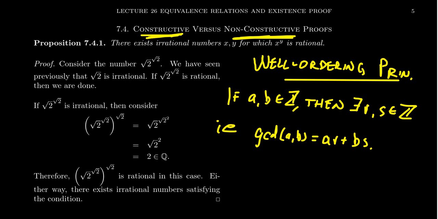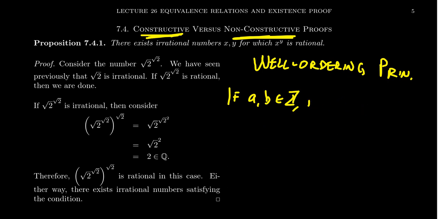We then had to introduce the Euclidean algorithm, which then constructs these numbers, but the reason that the Euclidean algorithm can construct them is because they exist. We were able to prove that the Euclidean algorithm gives us these numbers. We proved it by induction. We proved it gives us these numbers R and S because they exist. If we didn't know they existed, our proof would actually fall apart. And so, as strange as it is, sometimes a non-constructive argument is sufficient, that if we just know the thing exists, that actually is good enough for us.